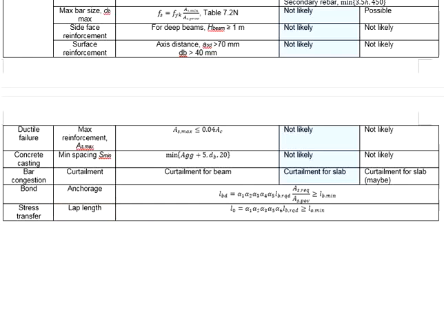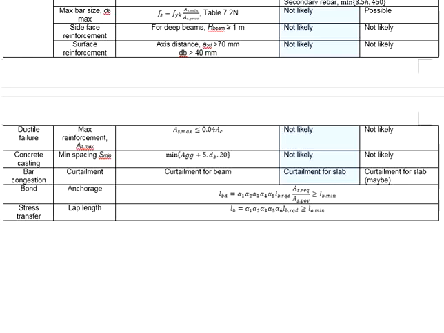Lapping length is required when you need to transfer the stress from one bar to another. Normally, we would like the steel bars to be straight throughout a structural member. This ensures the best conditions for the stress to freely distribute and be taken by the reinforcement. However, there are some circumstances where lapping will be required. Sometimes, the required bar length exceeds the maximum bar length produced by the factory. For example, you have a multi-span continuous beam requiring reinforcement bar exceeding 12 meters. 12 meters is the longest bar length produced by the factory.